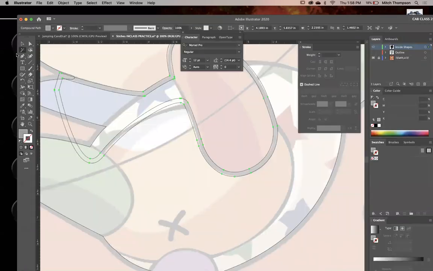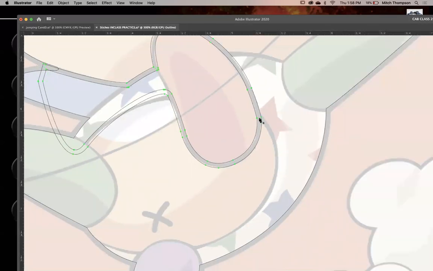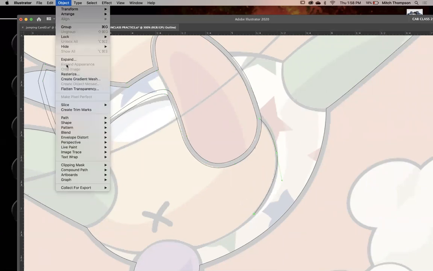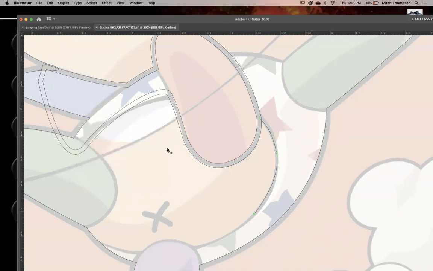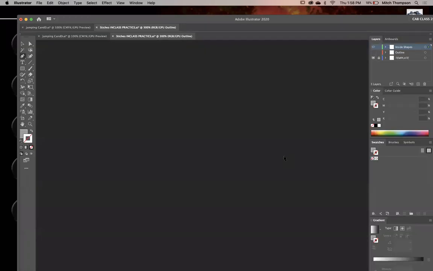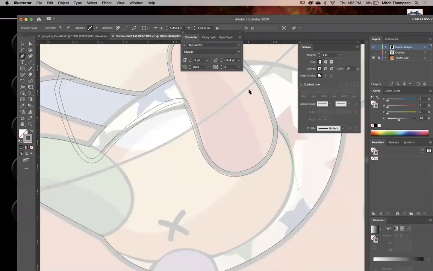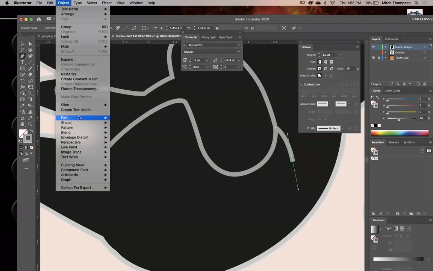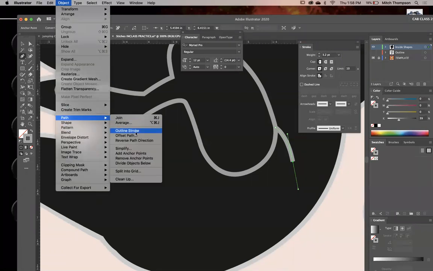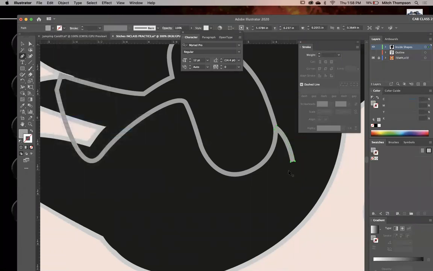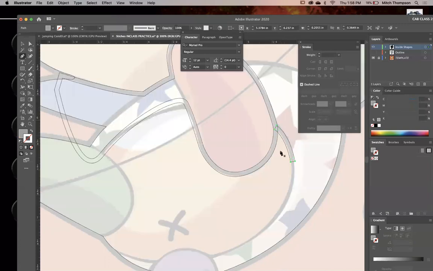So of course I could then go in and start drawing another path right here, right? And then finish it off, path, outline stroke. Ah, of course I didn't have a stroke on it. There we go, 3.2, right? And if you guys are like, this is not working for me, bothering me, then you don't need to utilize it, but I'm showing you just another way that you can draw. So check it out. I just then created this.